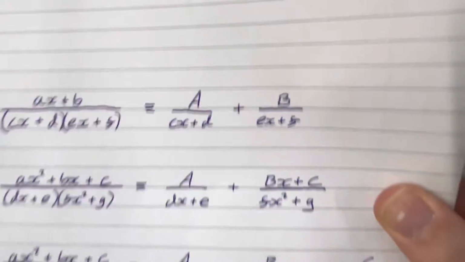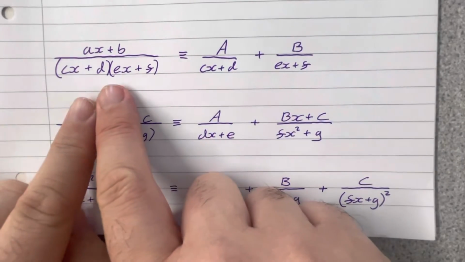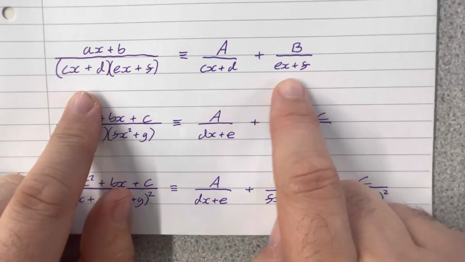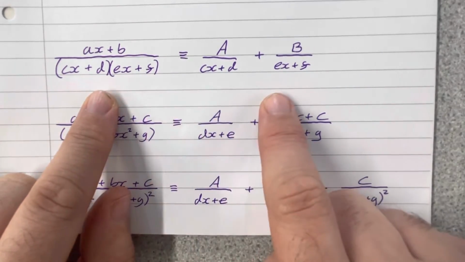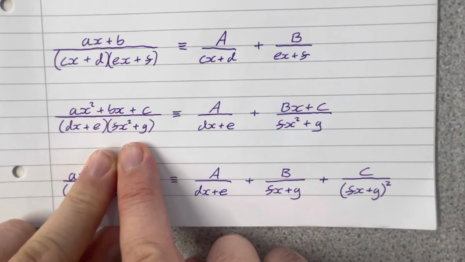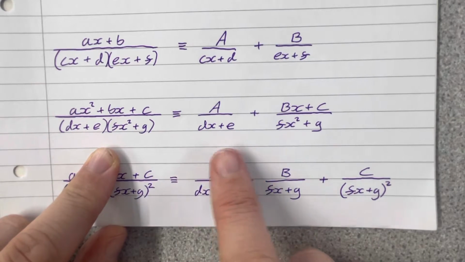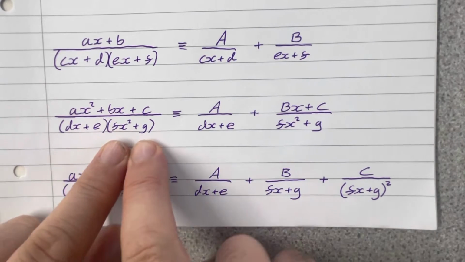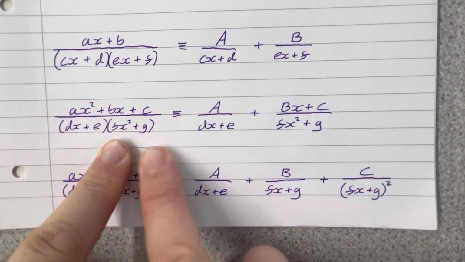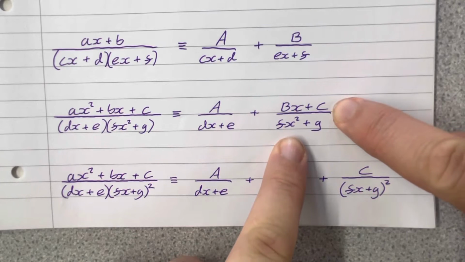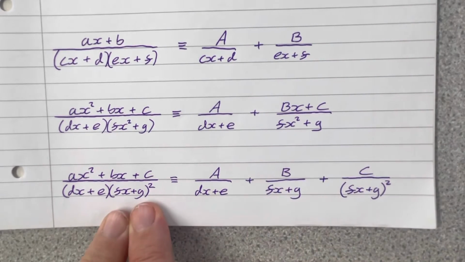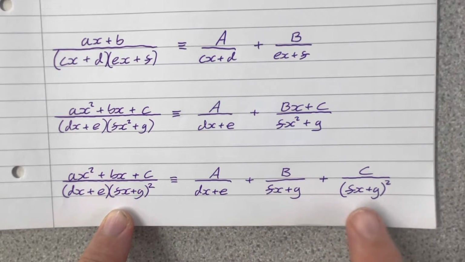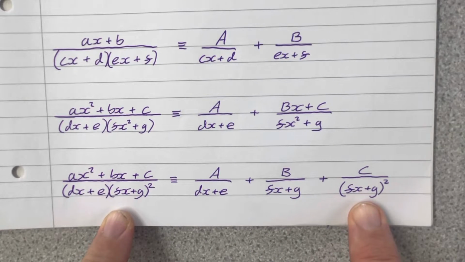Just to remind you of some standard partial fraction forms. This one you definitely need to know. Just split it out into 2 fractions. It's just a linear divided by a quadratic. This one you definitely need to know on the old spec. I can't remember if you need to know on the new one or not. But if you've got a quadratic factor which doesn't factorise any further, then you need to have a linear on the top, on the numerator. And if you have a repeated root, as I just said, you split it out into the single and then also a separate double as well.